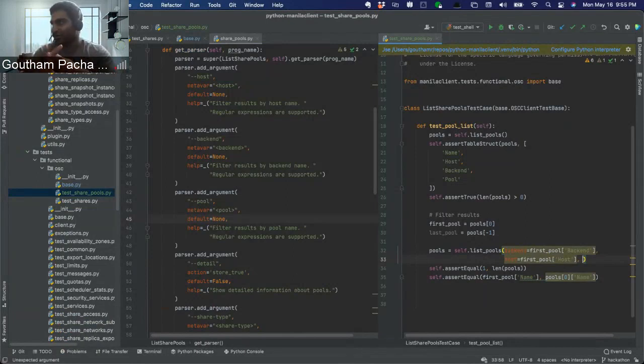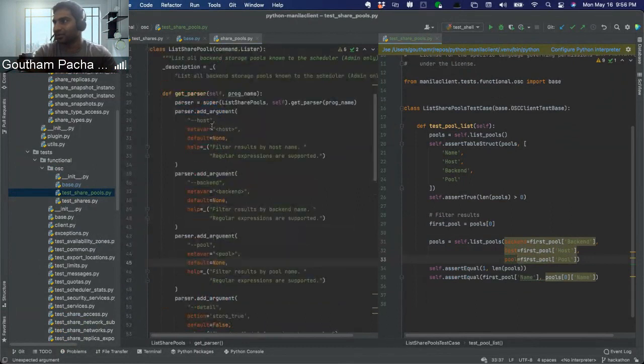The dummy has just got one, but someday we add a second pool, this test will blow up. So let's not leave it loose. First pool's pool name. So we've filtered it by host, backend, and pool.